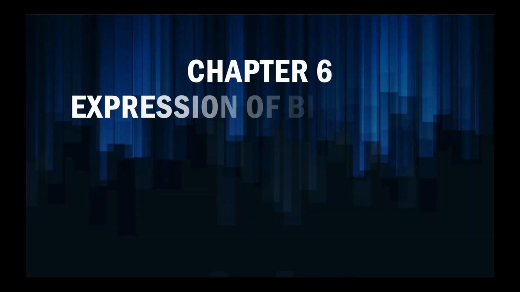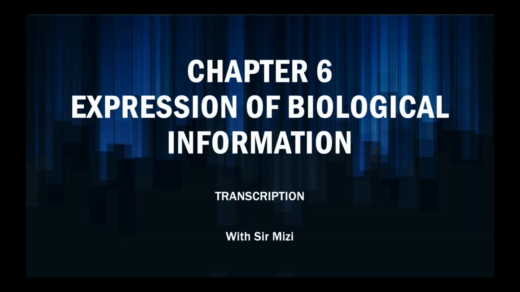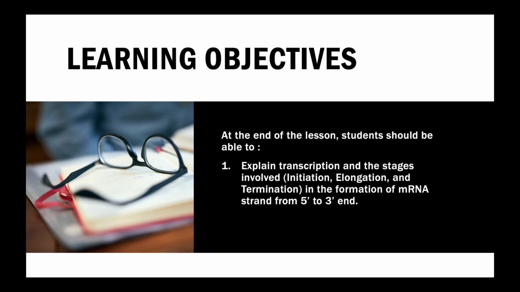Hi guys, welcome to the discussion of Chapter 6, Expression of Biological Information, and in this video, we will focus on transcription. This is the learning objective of this lesson. At the end of the lesson, students should be able to explain transcription and the stages involved. These include initiation, elongation, and termination in the formation of mRNA strand from 5' to 3' end.